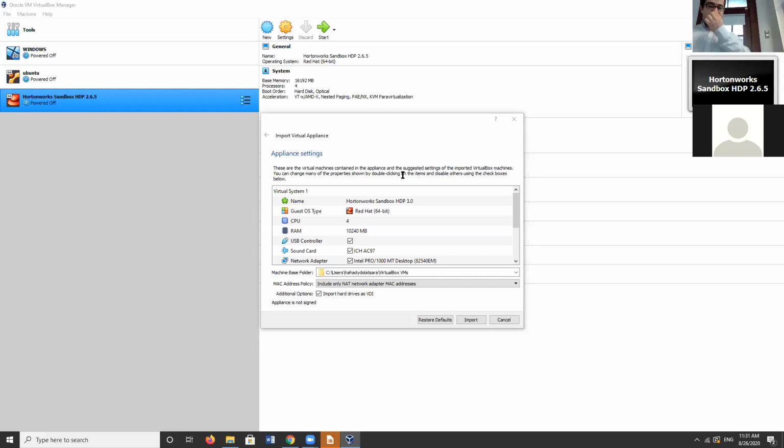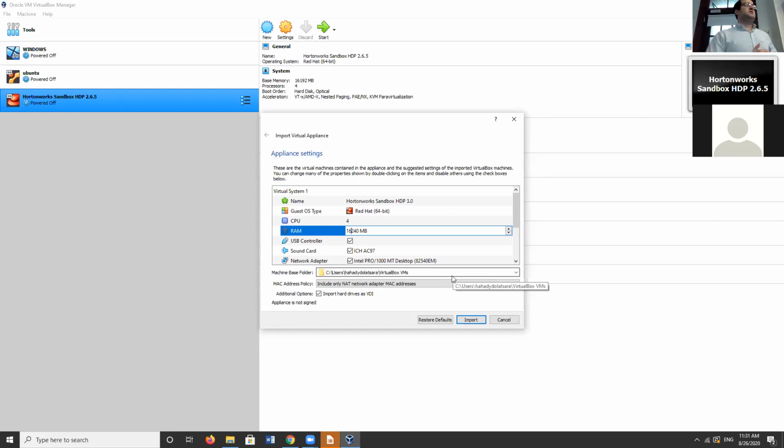So okay, after downloading, you see that for me it says for CPU, 10 gigabytes of RAM. If you can just leave it at 4 for the CPU, but for the RAM, you can change it. Let's say if you have like 80 gigabytes of system RAM, let's make it 16. Or if you have 14, make it 12. So you should know the maximum RAM in your system, and make it a little less than that.